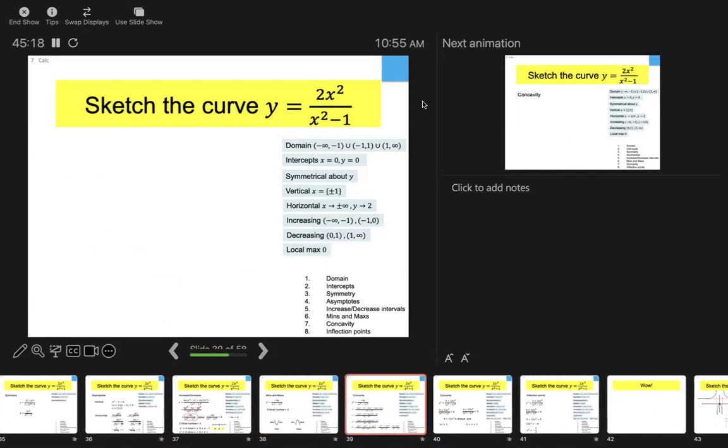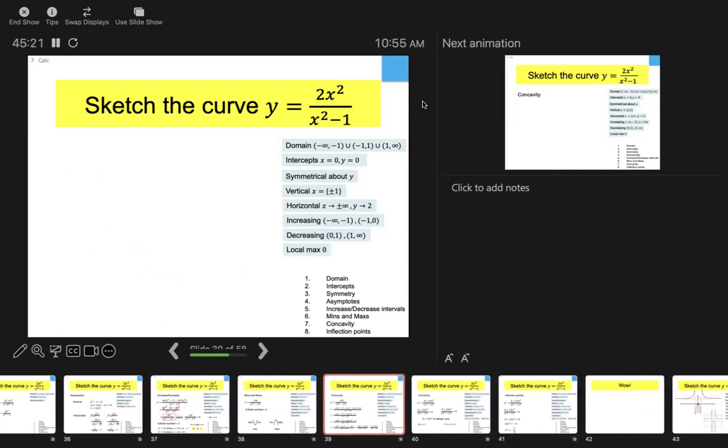How do we find concavity? Y double prime. Okay, so we found y single prime before is this. So now we have to, no, another quotient rule. And the bottom, we could multiply this out, or you could treat this as chain rule. You don't say yes because I said chain rule. Do you understand? Do you see this as being a chain rule? Okay, cool.